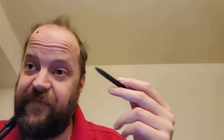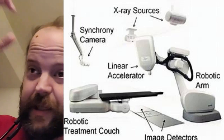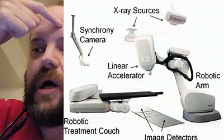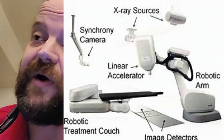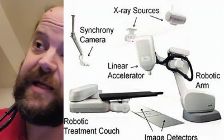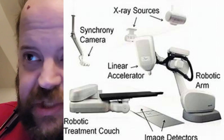Now, there's another device. There's the CyberKnife, which uses a series of X-ray generators, basically X-ray beams on robot arms. And these can be positioned automatically around the patient's head, and it will shoot these X-ray beams of low intensity until they are concentrated right on the tumor or the arteriovenous malformation or the area that, if you have seizures and have a seizure focus, can be destroyed without cutting the skin. And again, it relies on targeting, a computer-based targeting, XYZ system.